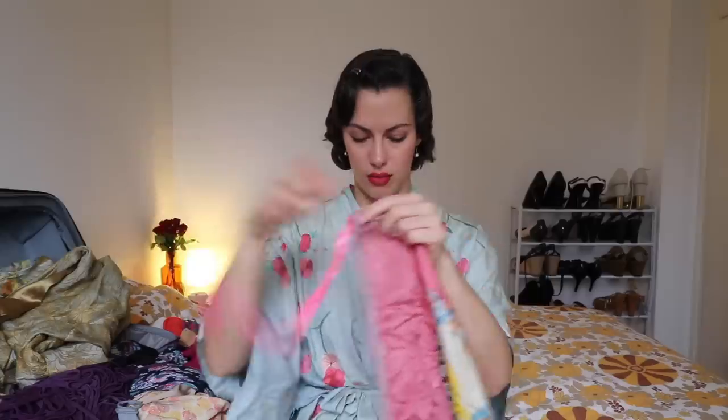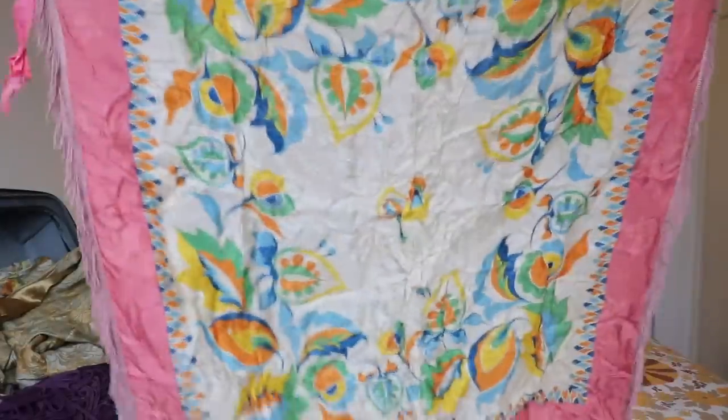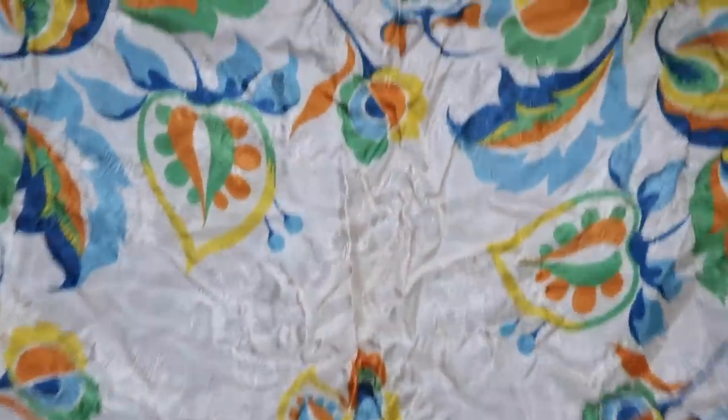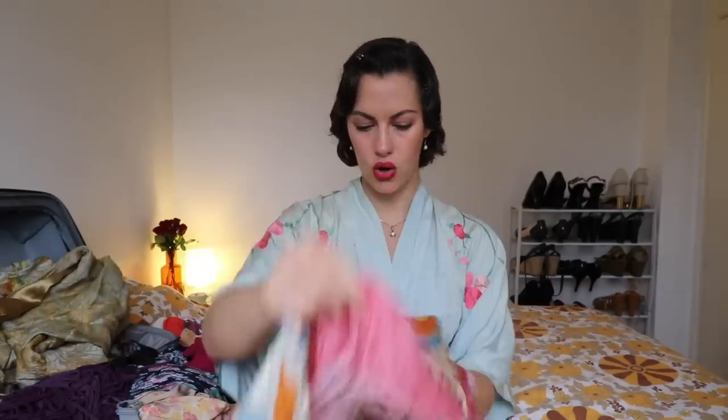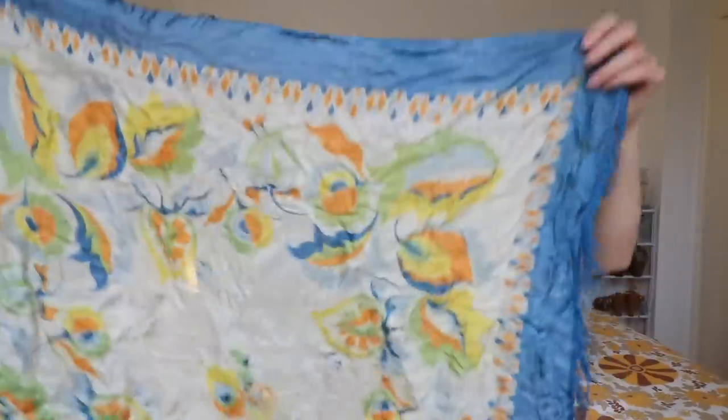These scarves are so beautiful - they're from the 1930s, absolutely amazing. My grandma had sewn ribbons onto them at some point but I'm probably going to take those off. Look at this pattern - isn't that absolutely stunning? It's even got an embossed or sewn-in pattern and this amazing fringe detail. It's totally beautiful and almost psychedelic, even though it's from the 1930s or maybe even the 1920s. My grandma said it belonged to her mother, so that's pretty special. It has a matching one in blue that's in pretty bad condition - the fringing is all coming off - but I'll try repairing those or maybe find someone who can, like Nana of Splendid Stitches.